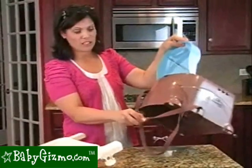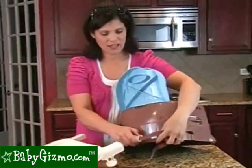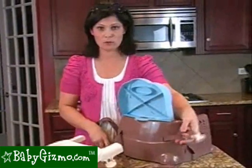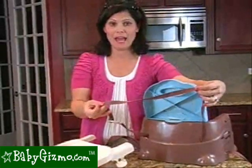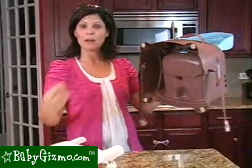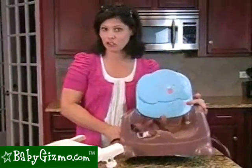Now, you will attach it to a chair. You could use it on a booth, but it's not going to attach to the booth, so I wouldn't recommend that because it's not going to be very stable or safe. So attach it to a chair. You're going to put this piece around the back of the chair. Then you're going to take the harness on the bottom and wrap it underneath the chair. And once you tighten it, this is a very secure booster.